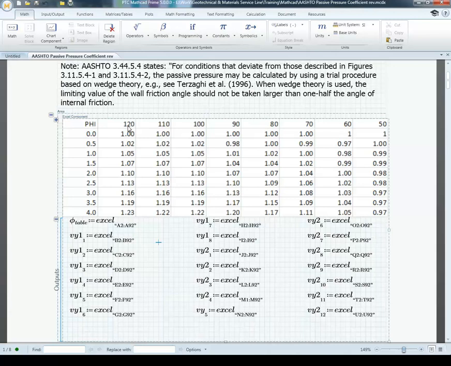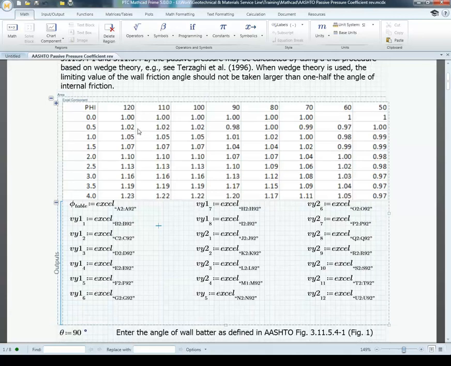Not only do you have lookup table capability in Excel, but MathCAD also has lookup table capability. In MathCAD, a table is the same thing as a matrix or a vector. So let's talk about that in a little bit. But let me get all these variables. What I did was I created a set of variables where I took each of these columns in the Excel template and I gave it a variable name.